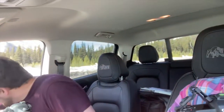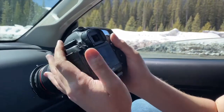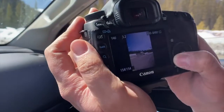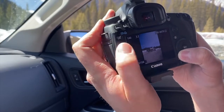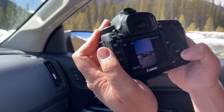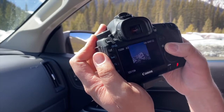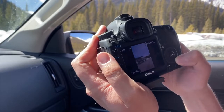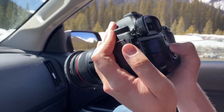Pass that to you. I don't know if I got the shot, but I know I'm done. Oh, man. I think they'll be cool. I wish I could view it the other way, but crop in on that. You got a dust cloud and the motion blur from the tire, a little bit shallow depth of field. Yeah, I think these will be great. This is kind of exactly what I had in mind. It took a while to get there because I had a few different lenses and settings that I fiddled with to get it close to right. I think that last one's a banger. I think that'll be dope.